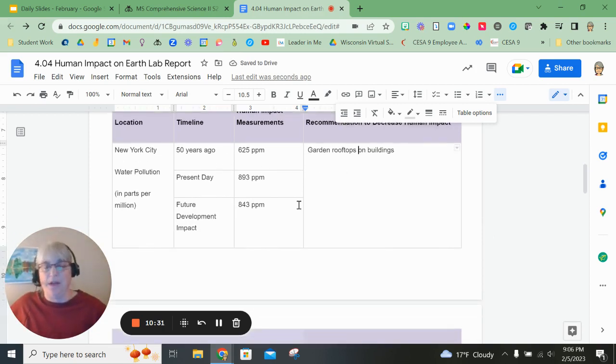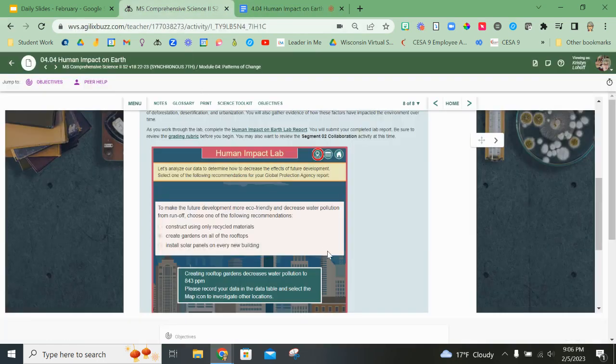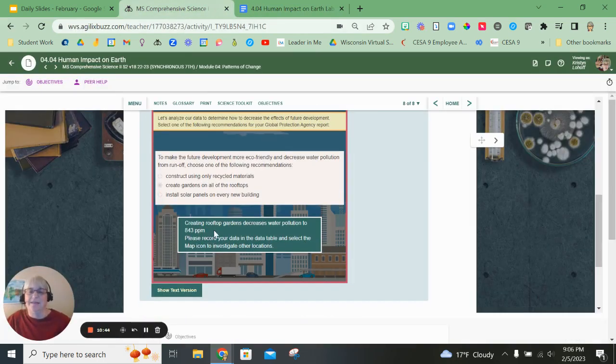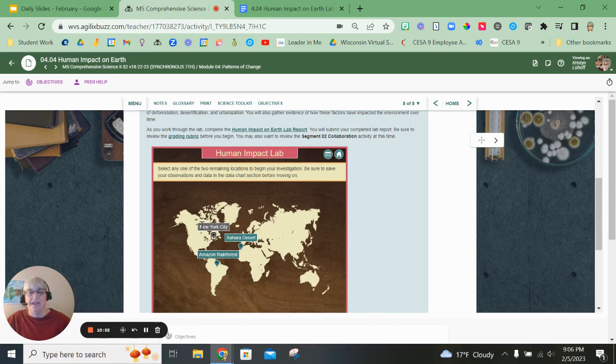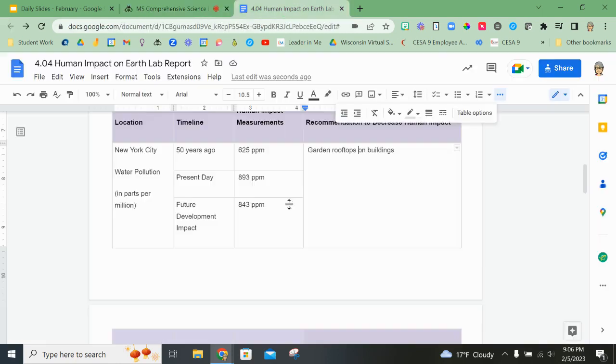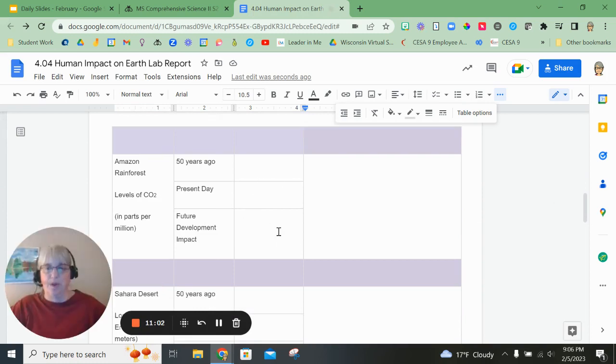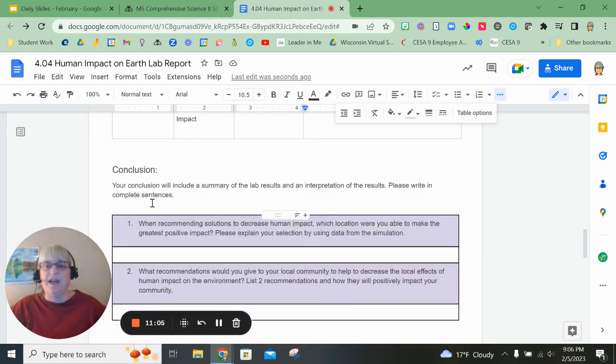All right, that is what you do for each location. So you learn from me. You might want some scratch paper to write it down in case you can't remember from transferring the information from one place to another. It isn't very user friendly in that way. So now we're done. We can go to this blinking spot, which will take us to another location. You can see New York City's grayed out because we already did it. So you're going to then open up either Sahara Desert or Amazon rainforest, and you're going to complete the tables for those, just like you did for New York City. And then you're going to answer the conclusion set questions.